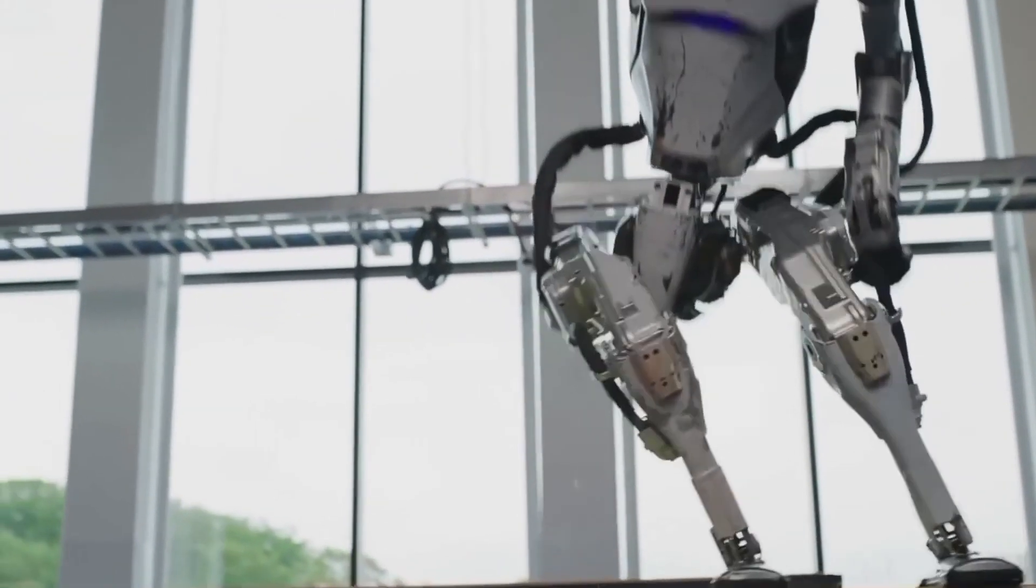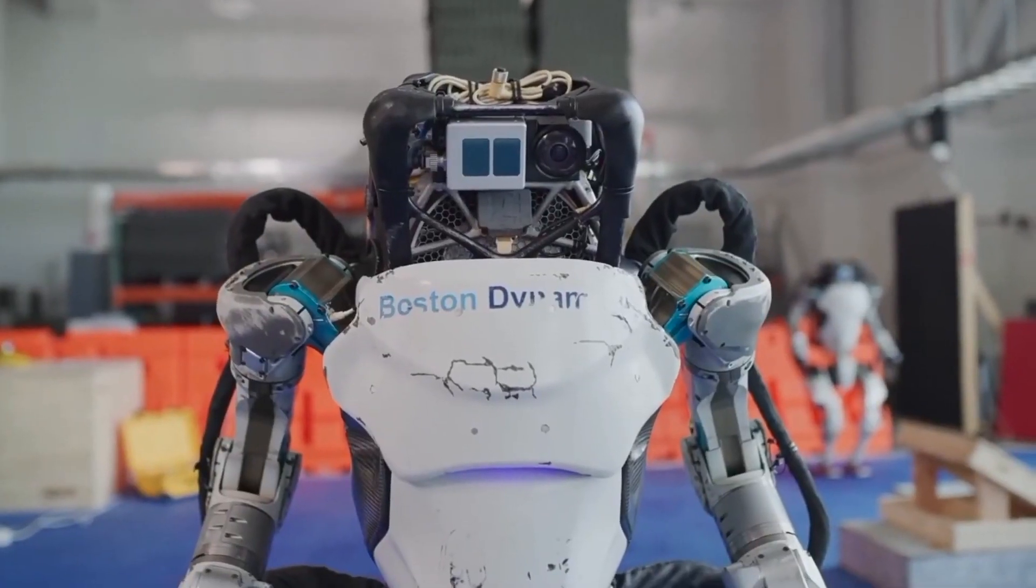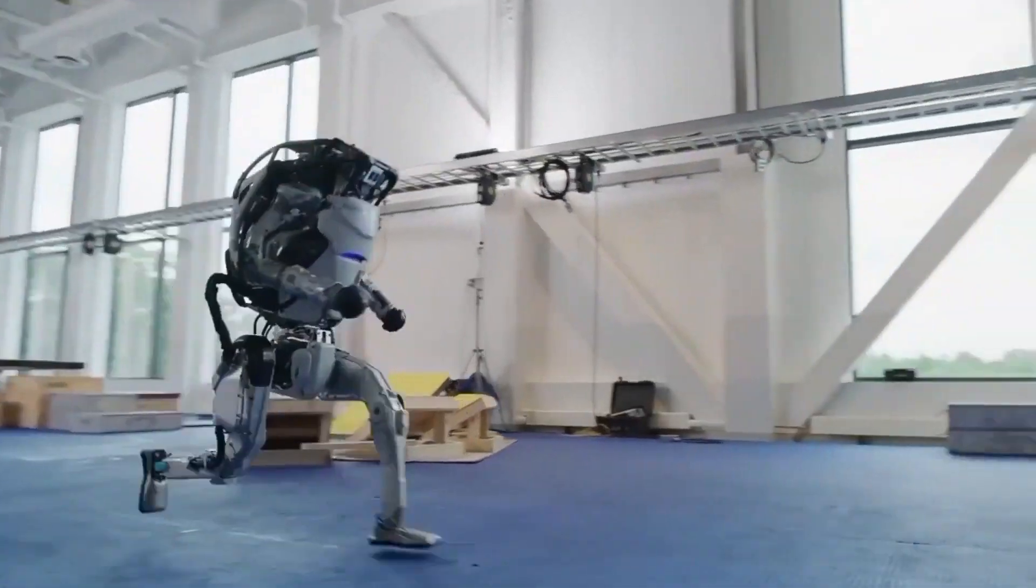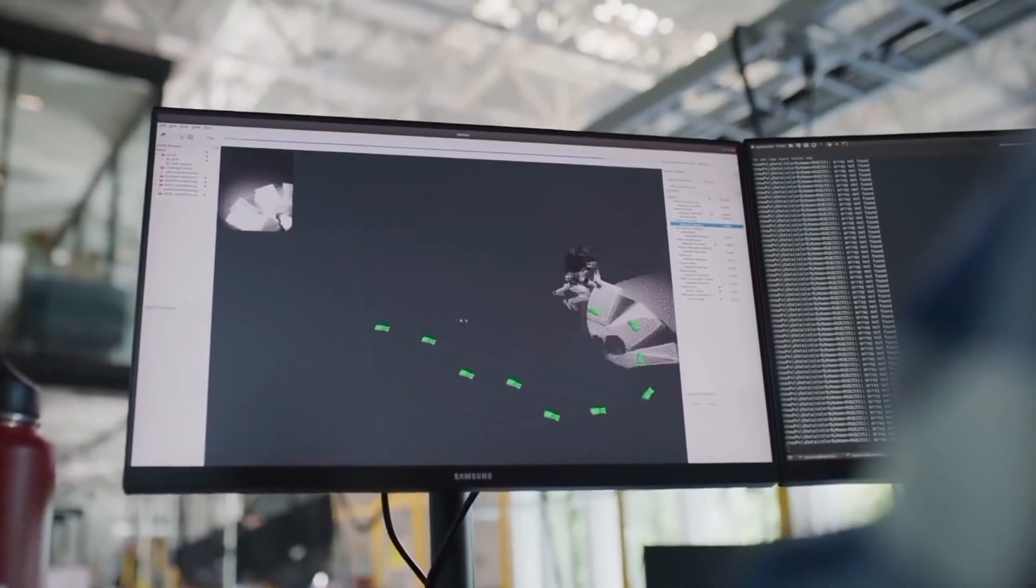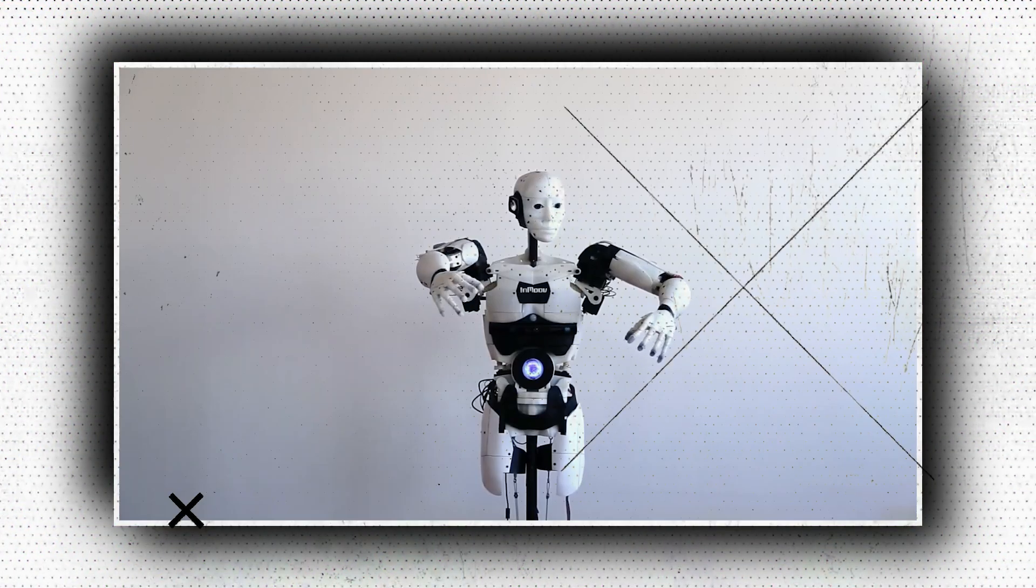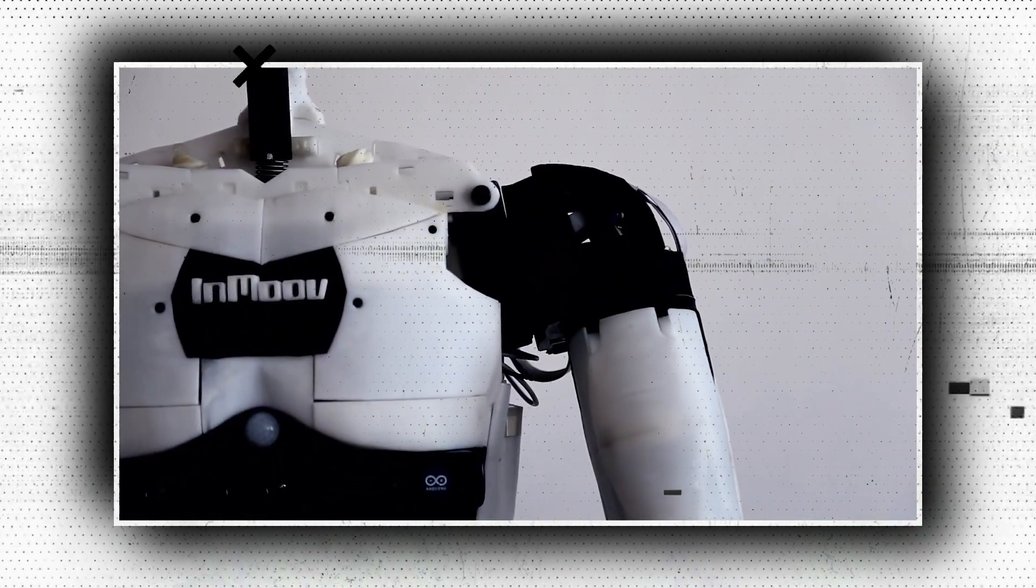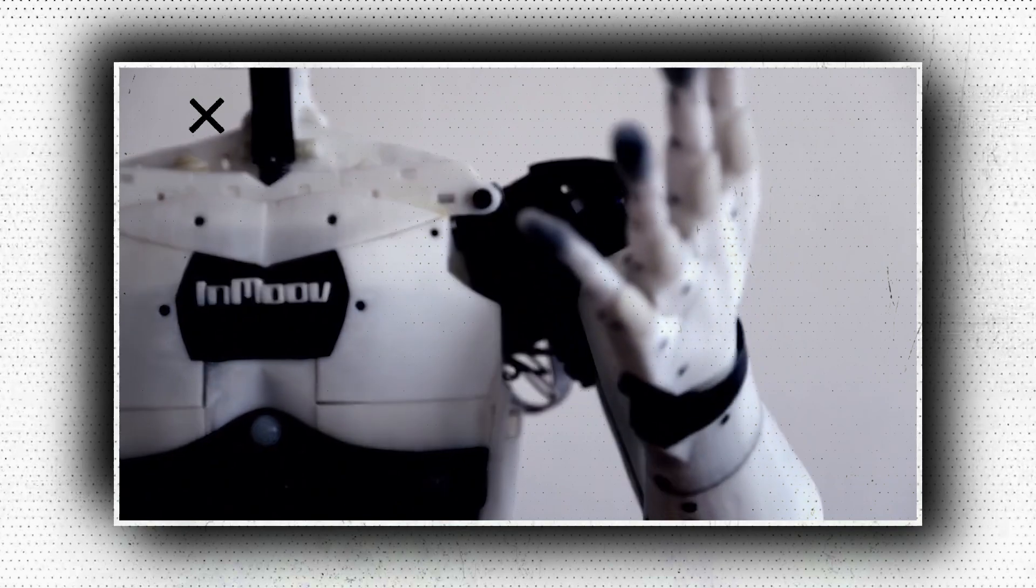I expect we'll have an intriguing prototype later this year, Musk adds when asked about the schedule for such a robot. We have something useful next year, but I believe it will be within two years. Musk also stated that he believes the cost of a humanoid robot will be cheaper than that of a car.